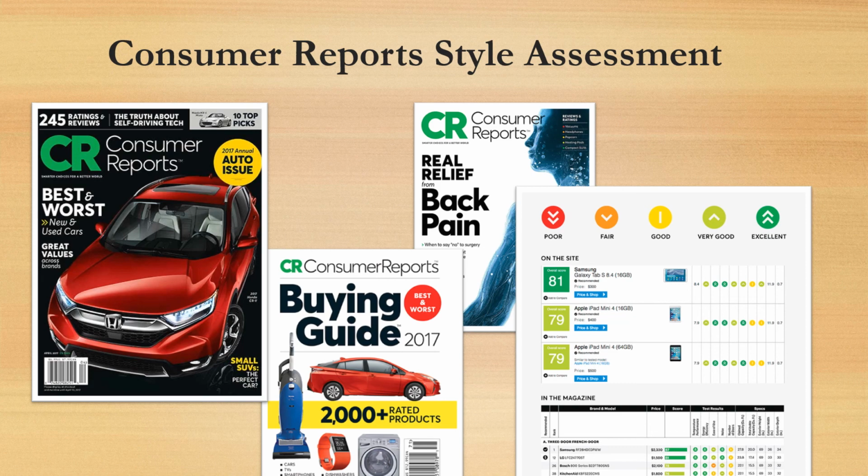What I liked about the Consumer Reports style approach was they had kind of this Likert scale type of approach, from poor to fair to good to excellent. They broke it down in various categories, as you see here, and various products that they were taking a closer look at, and then telling you what the capacities were and where they rank in these various categories, so that a consumer can make a good informed decision about what product might fit them best.